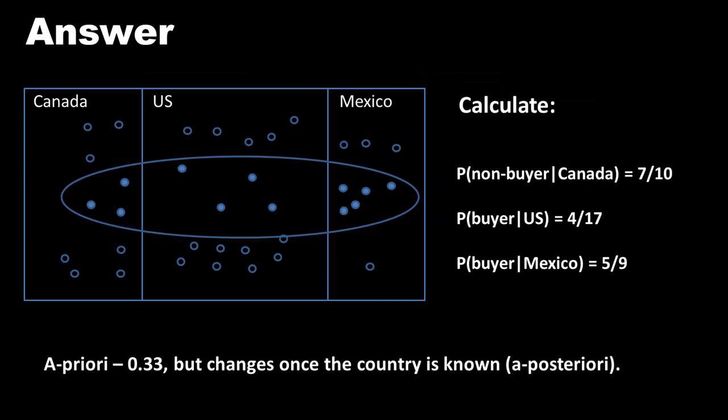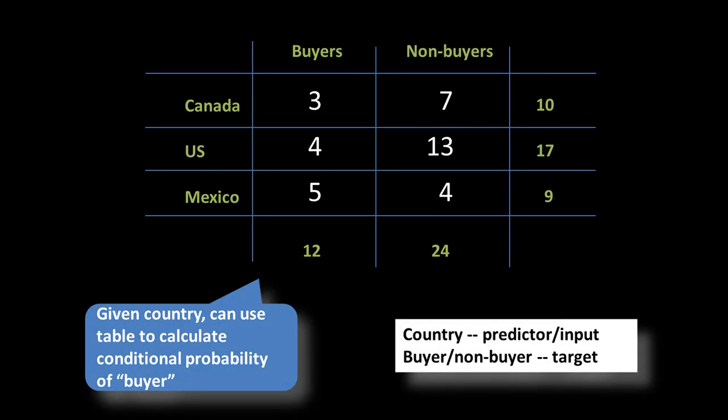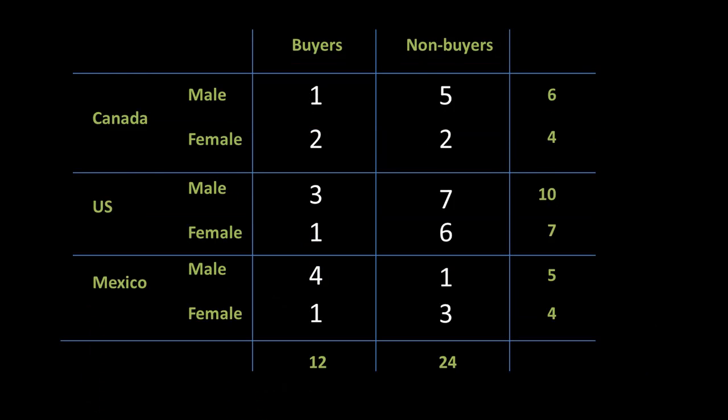So I'm just recasting the same thing that we have looked at in the form of data mining terminology. If you just looked at this diagram, it didn't look very much like a data mining scenario, whereas in fact it is, because you're really talking about, I've got a predictor variable, I've got a target variable, what is the solution? What is the value? Now, of course, we can keep on adding more variables. So in this case, I've added one more predictor variable, whether a person is a male or a female.